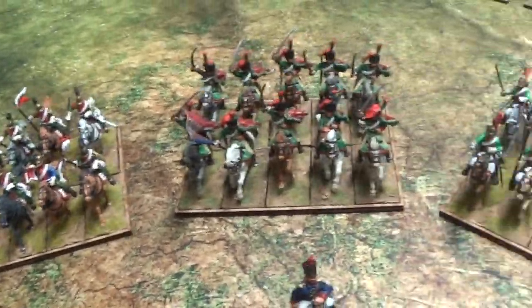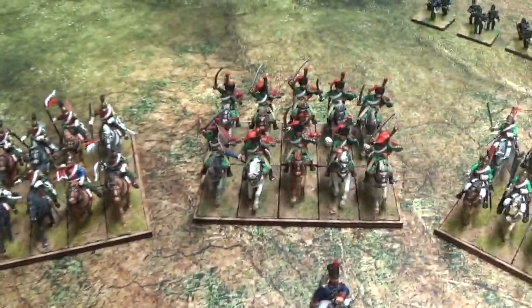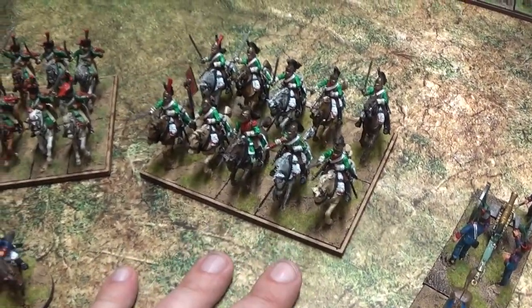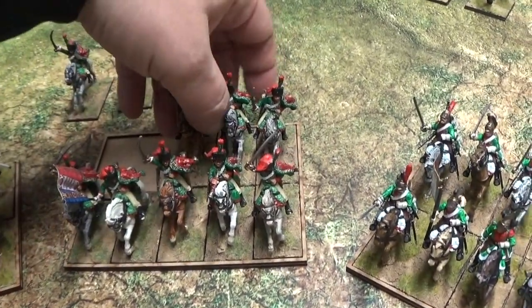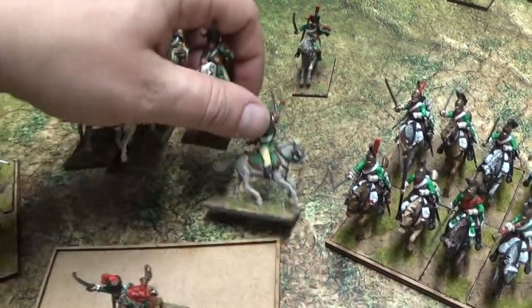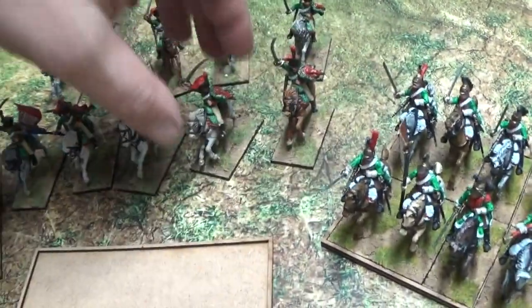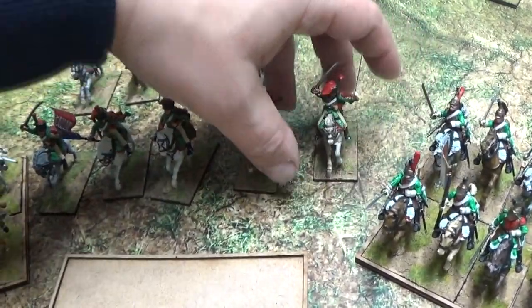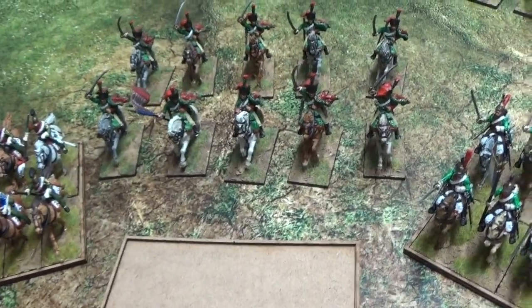So let me show you. These are 3 squadrons, one of Lancers, one of Hussars and one of Dragoons, my Peninsular French cavalry at the moment. If you want to play them in open order, you have to literally go into open order, which grants you the possibility to move across terrain far better than in squadron, because they can enter and exit terrain in the same turn.